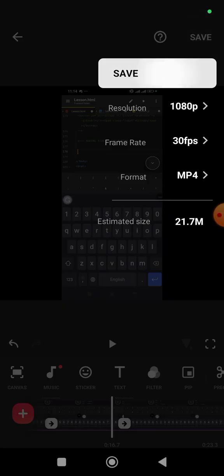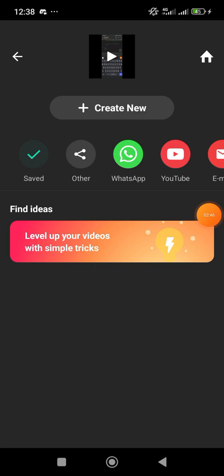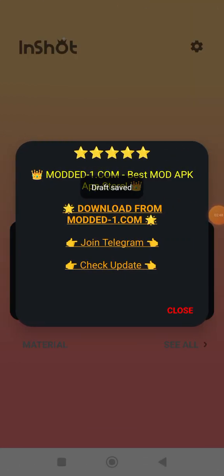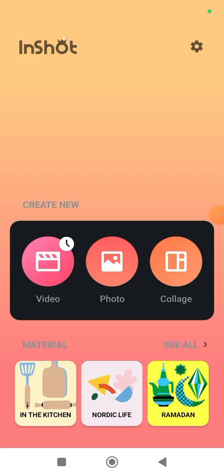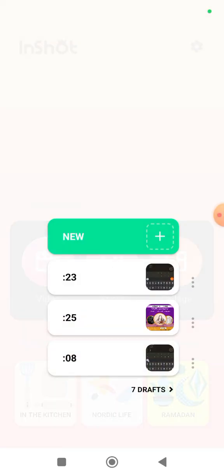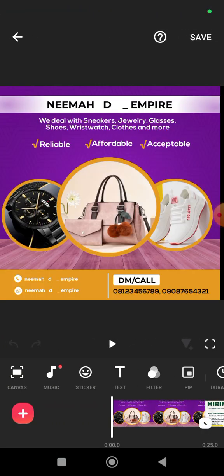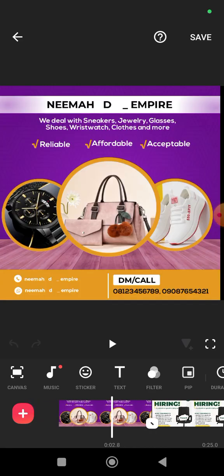That's about the video. Then let's go and do that for our images also. So let's go back and do that for our images. To do it, you go to our video, then you come to our draft. I want to open the pencil. Can you see that there is a pencil-like icon here also in these images?